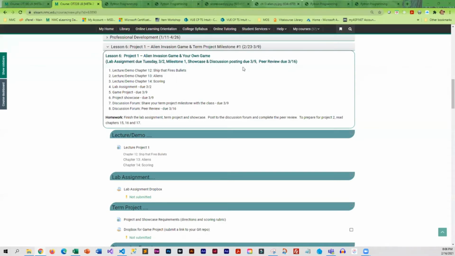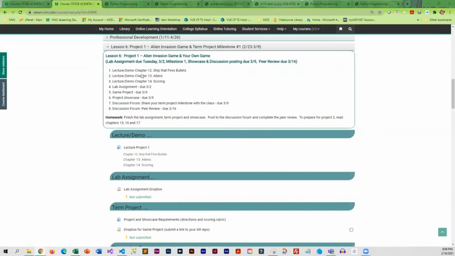So for the next couple weeks, we're going to be using Pygame. The textbook author does a really fantastic job of walking you through creating this game. And he actually does it the exact same way that I would do it. He breaks it into small pieces, explains what the code is doing, does an absolutely fantastic job.